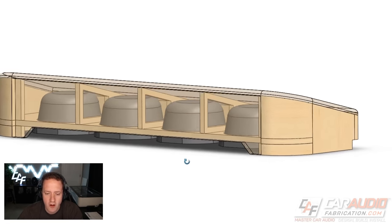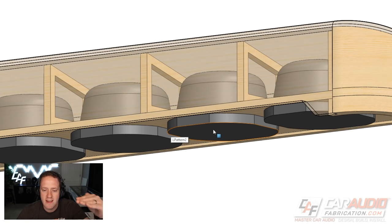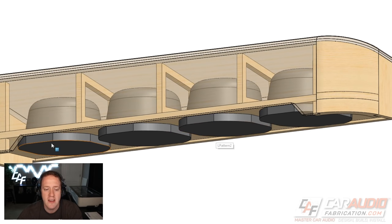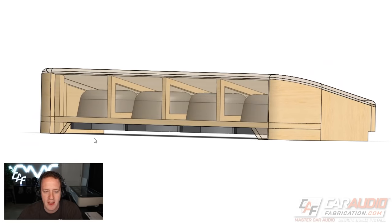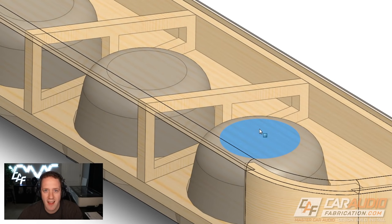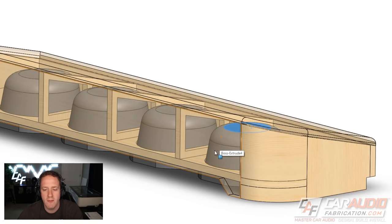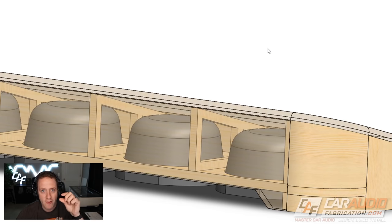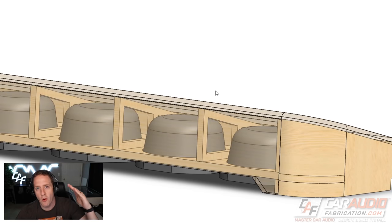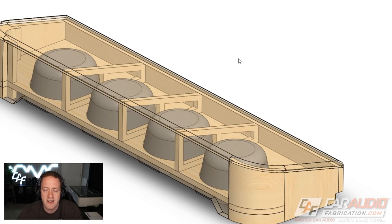Your subwoofer selection is very important. On the 10TW-1s, the clearance modeled in is all the space needed to fire downwards, and it includes the grille within that clearance. These particular subwoofers do not have a pole vent — no hole in the middle of the magnet that air needs to go in and out of. This is advantageous because they are a true shallow-mount subwoofer; we could literally have a board right up against the back side of the magnet, which is very helpful when designing such a small enclosure.